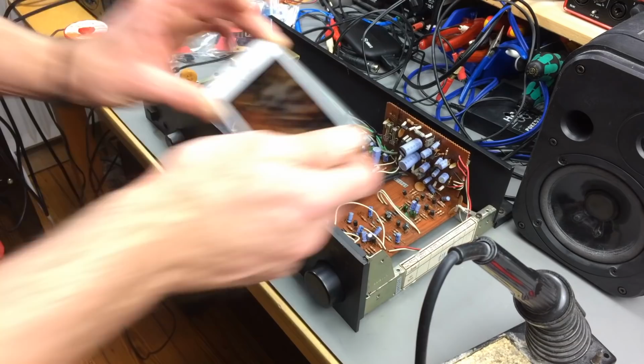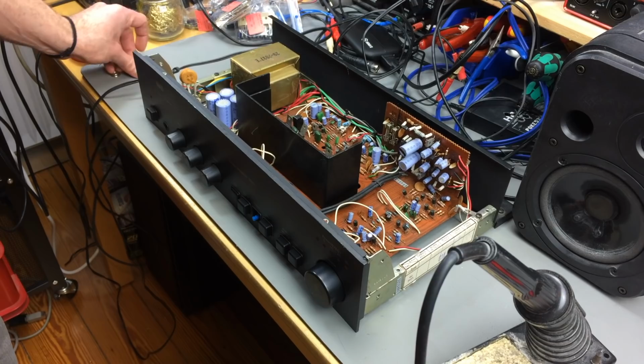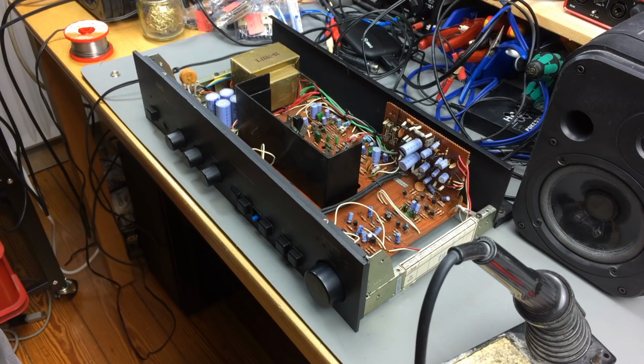And then I'm just working through this. I have my capacitors here. Lots and lots of them. I'm just going to go through and replace them all with new ones. So I'm just going to make a little montage of replacing the capacitors. And I hope that fixes the issue.